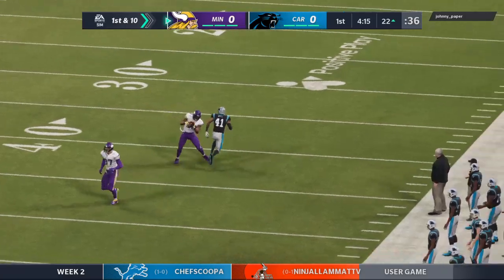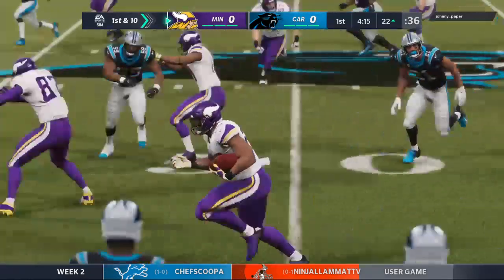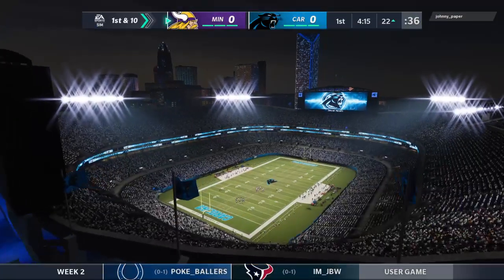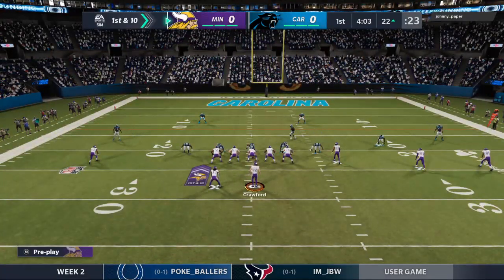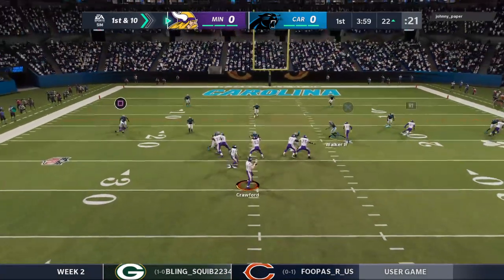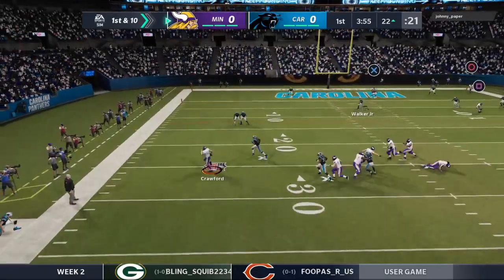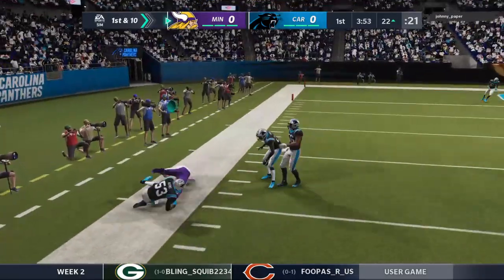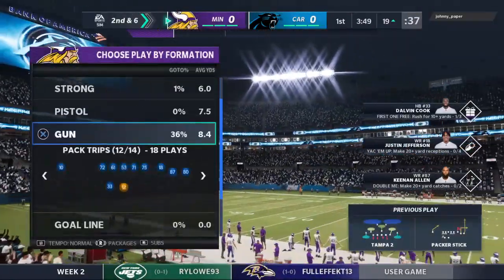And you know quarterbacks love to throw the RPOs because oftentimes they're in-breaking routes, but receivers love it even more. The ball gets to them quickly, allows them to put some moves on in the secondary. So the big play gets them all the way down to the outskirts of the red zone here for 1st and 10. Operating from the gun, Crawford. Forced out to his left. And he's going to keep it here. He'll wind up getting right about 4 there on the scramble, and it's 2nd down.